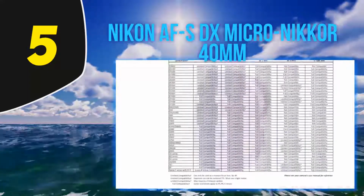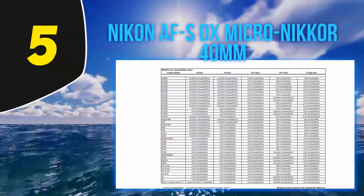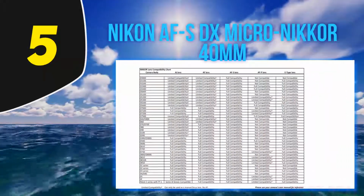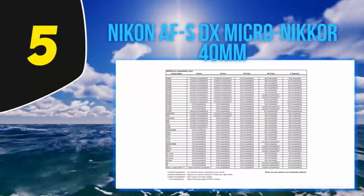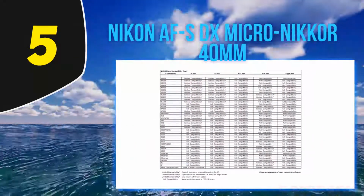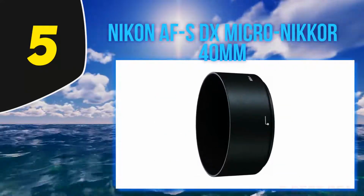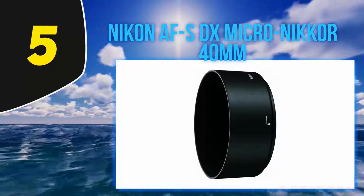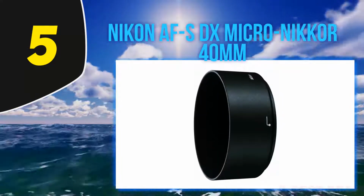It's hard to believe that a lens this sharp costs less than $250. It hits the ground running with strong central sharpness, while the edges are weaker, but by no means soft. The lens follows a pattern we've already established in the review. It gets sharper and stays that way until diffraction starts to interfere at the lowest apertures. The only difference is that it reaches peak performance at f5.6.